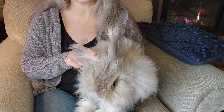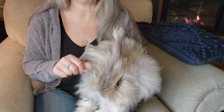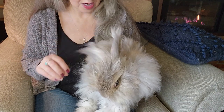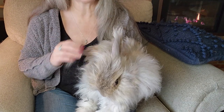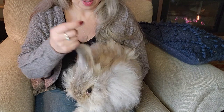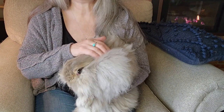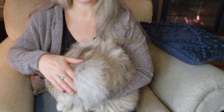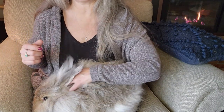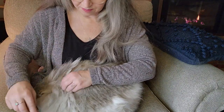She got her name Flopsy because of this ear here — I wouldn't be able to show her because of this ear; it disqualifies her from winning anything in shows. Most of the time this little ear flops over, and that's just what her ear looks like, so she would not be considered a show rabbit. But she is very sweet, and again she does have attitude sometimes — when I went to get her out of her cage she gave me a little gruff.